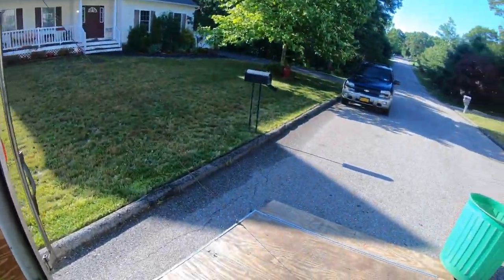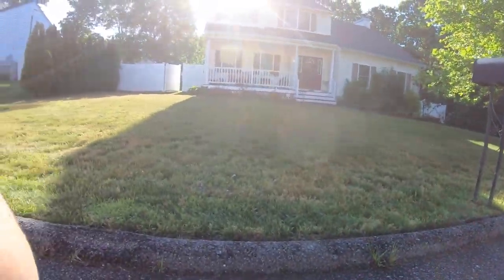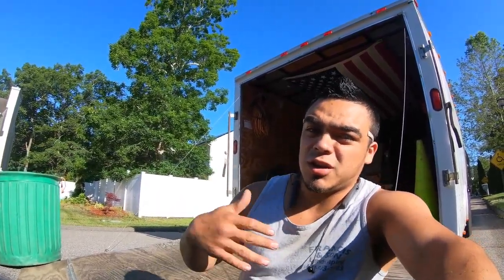Okay guys, we just finished cutting the first two houses. This one right here and that one, and yeah, I didn't record it because they didn't have really good grass, so this is just to show you what we did. When the grass is not really good, I let my dad do the mowing so he gets more practice, because he doesn't know how to use it as fast as me and my brother. We give him the mower so he can learn to be good, so he doesn't have to rework it all the time. So yeah, I will show you guys the next one.